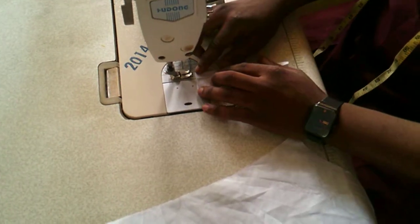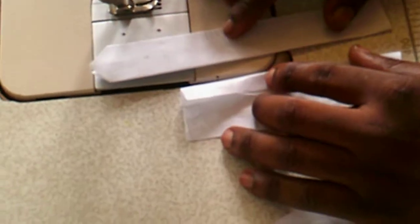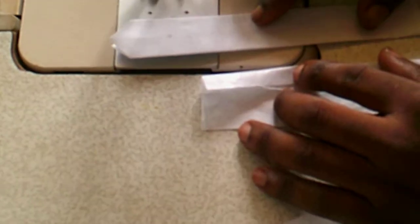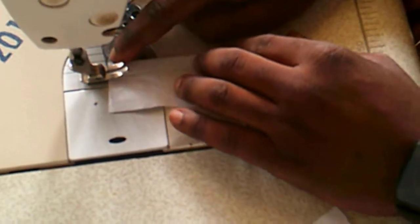There are two sides to a placket. You need one small strip to turn one side in, to have a smooth edge so as to cover the open edges. The other will then overlap on it to give you what you want. Now she's going to start to work on the smaller edge of the placket.